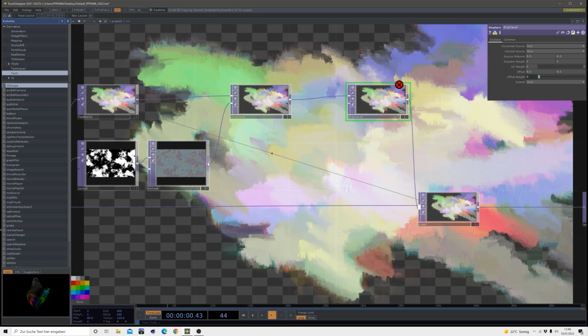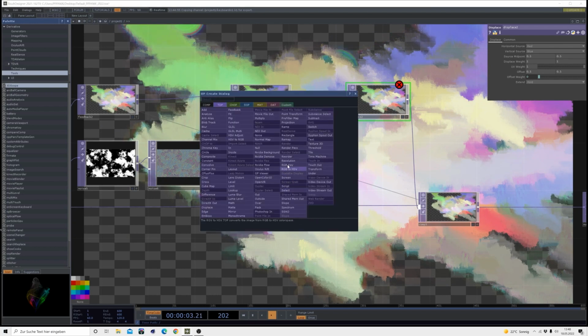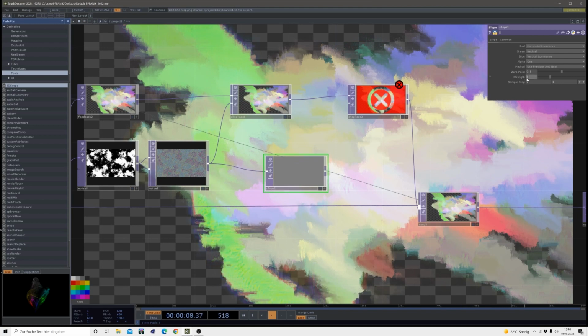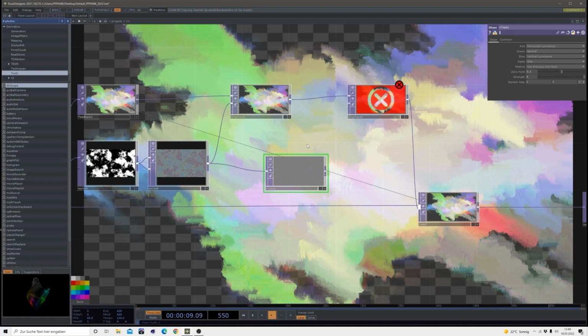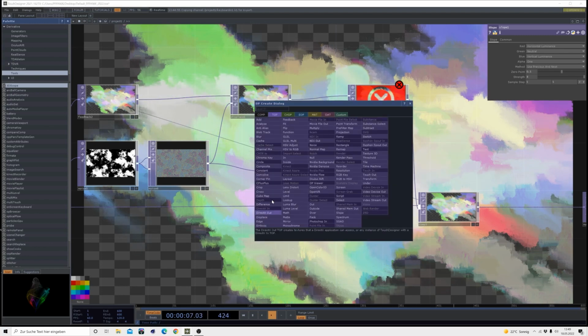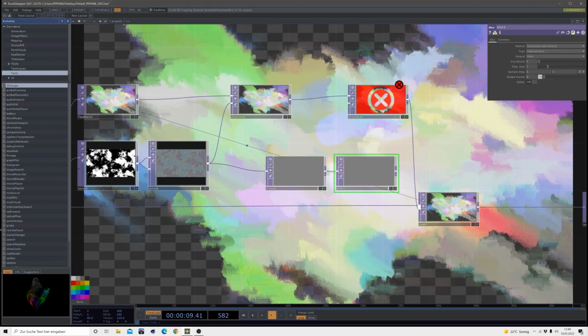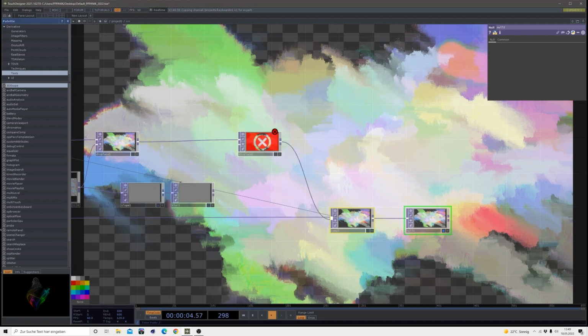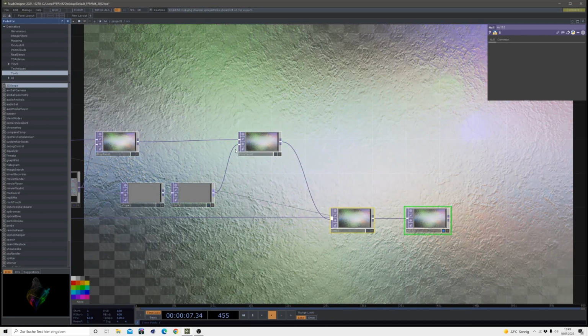So out of this noise 6, we will create a slope, which we will set to strength 8 and sample step 5 and 5. So what this slope does, it will push our pixels to blow up a little bit and to give us this kind of soft, cloudy feeling. And after that slope, I inserted blur to make it even more soft. So let's push those over a little bit to have more space, and then connect it to this displace.